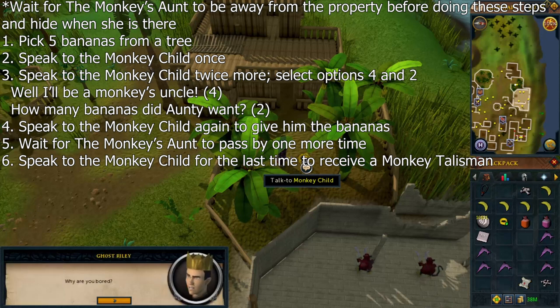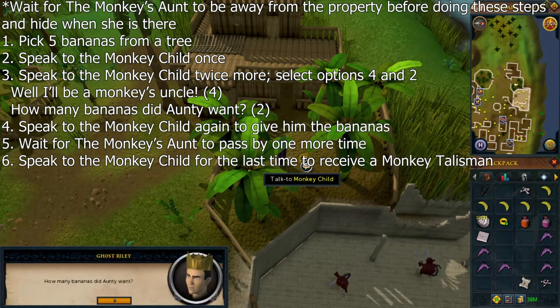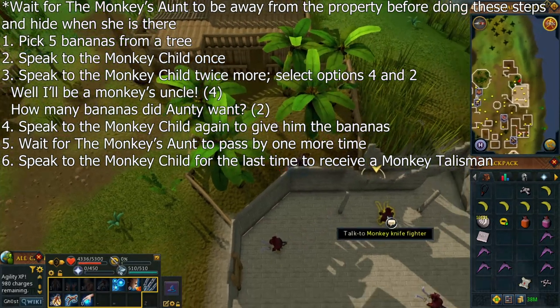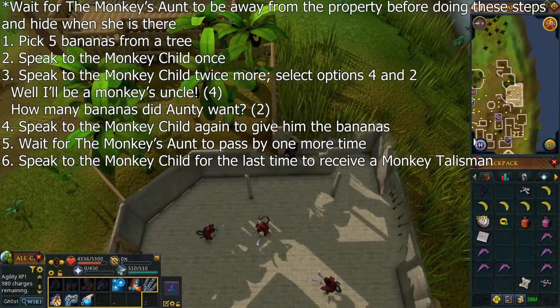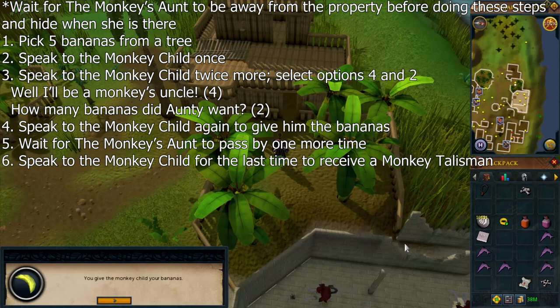So basically you want to do these steps while she's away from the property, then run back into the hiding spot when she returns and wait for her to leave again. If you do it fast enough, you should be able to complete about two of these steps at a time before she returns. After completing the step of giving the monkey child the bananas, you have to wait for the aunt to pass by one more time.